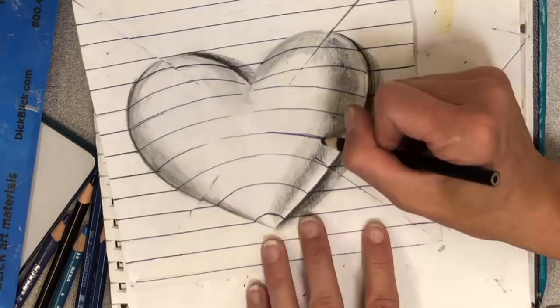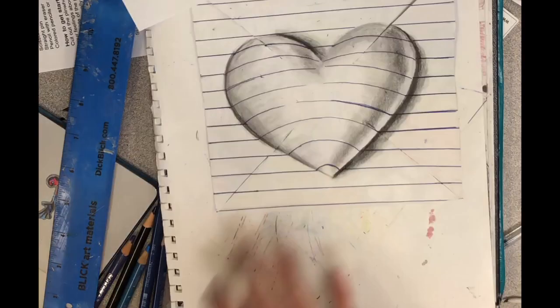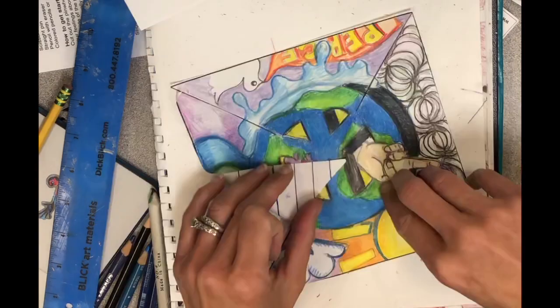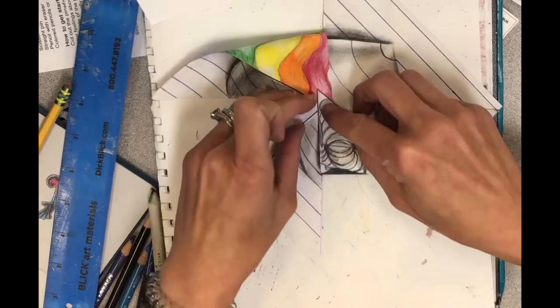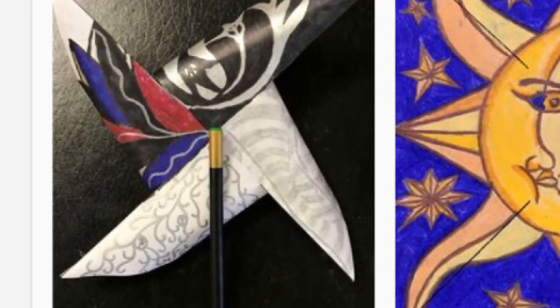Once you finish coloring both sides of your pinwheel, or drawing your designs on both sides of your pinwheel, then you need a pencil and a push pin. You're going to bend every other corner of your pinwheel into the center and push the push pin through the middle. The push pin goes through the middle and then into the eraser of a pencil.